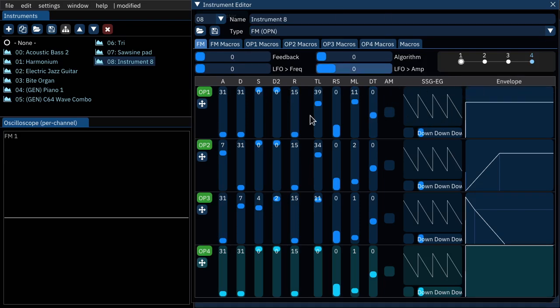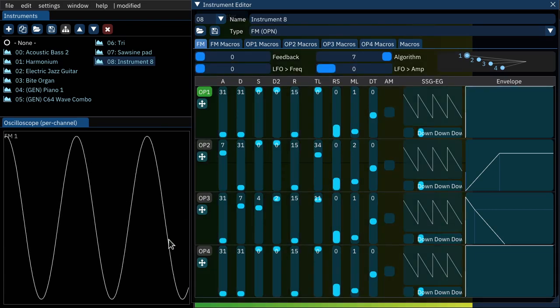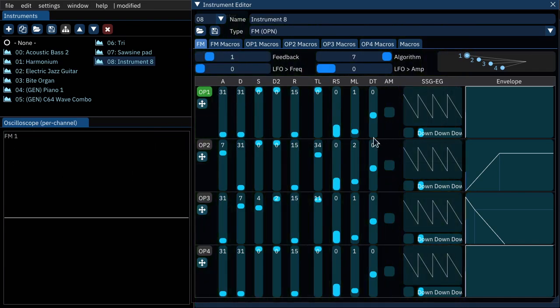Feedback is probably... let me go to this one and disable these just so I can have just the raw output of the operator that gets the feedback. But basically feedback means the operator actually, as the name implies, feeds back into itself, and so it ends up modulating itself. This does a bunch of weird things. I don't really have a good way of explaining it, but again, I encourage you to just play around with it. So right now it's 0 feedback, right? So right now it's just a basic sine wave. If I bring this to 1 feedback, it goes up to 7, but the higher it is, the more feedback gets applied.